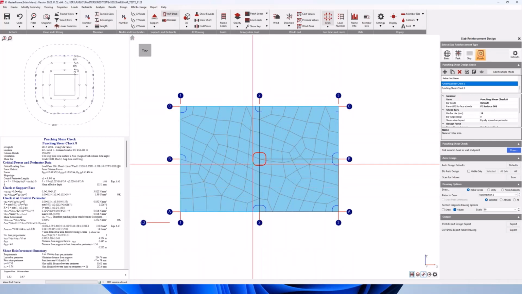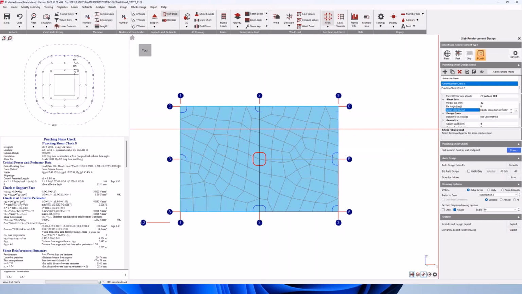If additional punching shear reinforcement is required, then the program shows you the proposed layout. By default, the program uses 12 mil bars, and the bar arrangement is equally spaced on perimeter. You can change this, of course. So we have some other shear rebar layouts as well.